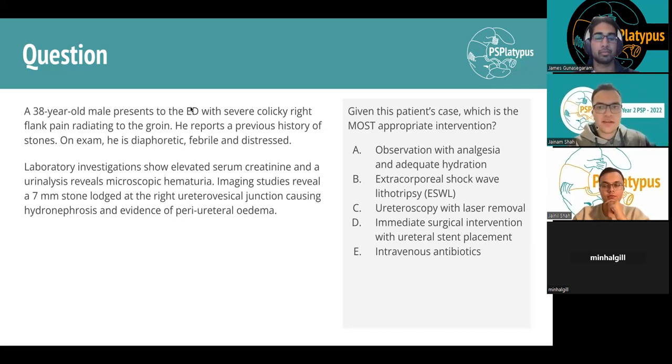Now, for the people who picked C, C and D was kind of what we were thinking about as well before this. And I guess that's why I've tried to specify as much as possible here that this is a complicated case. But if you did pick C, that's totally fine. Ultimately, at the end of the day, this is a specialist decision. It won't be something that we do as interns or regs at the moment. So it's a really difficult question.